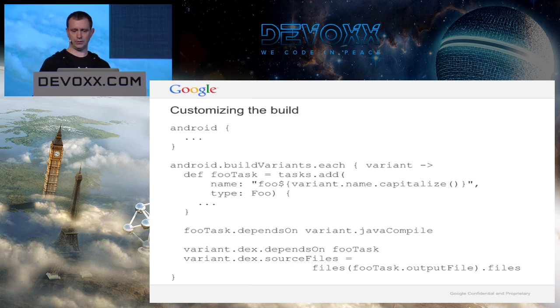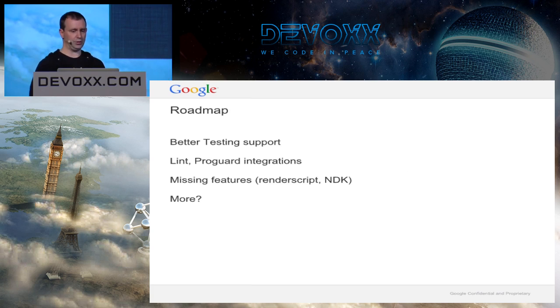So you can really control that. And then finally, something that we're going to introduce in the next beta version: the ability to customize. After I do all my build, declare my flavors and my build types, I can easily loop on all the variants that have been created based on all of those flavors. And so here I'm just creating a new task. I'm adding some dependency between the existing task and my task, and then just rewiring the input and output of all those different tasks to basically insert something into the middle of the build.